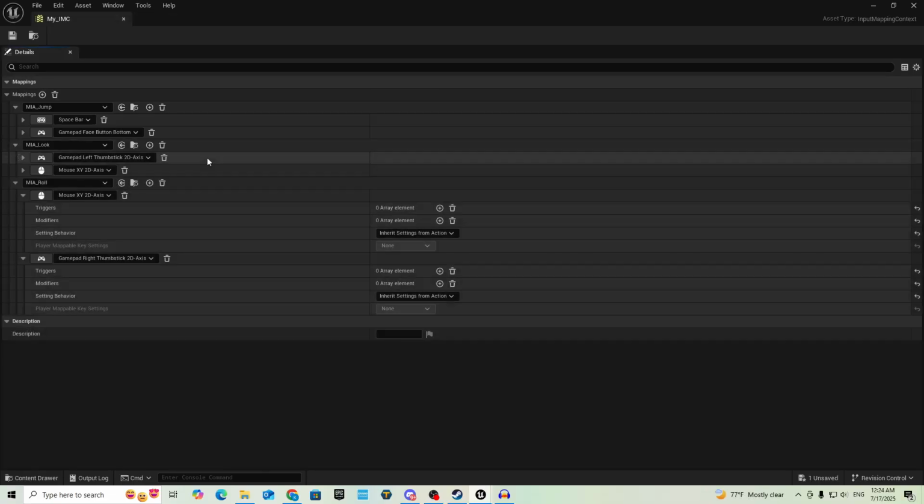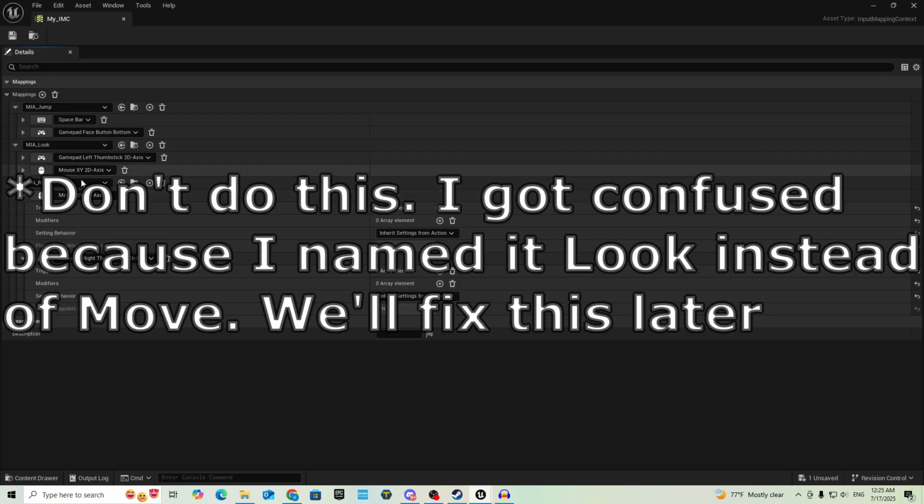Another MIA, we're going to do MIA look. Okay, so I thought about it for a bit, and I wanted the roll to work on the right stick with the controller, but doing it on keyboard and mouse, which I'm not really even going to be using, because I'm 100% going to be using 2 controllers to play this game. But still, I wanted to be able to test it with the keyboard and mouse to keep it simple. So I mapped it to the same thing as the look, as the mouse. I know I don't want to do that, but I got an idea.